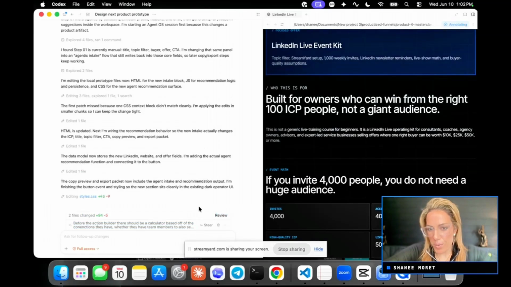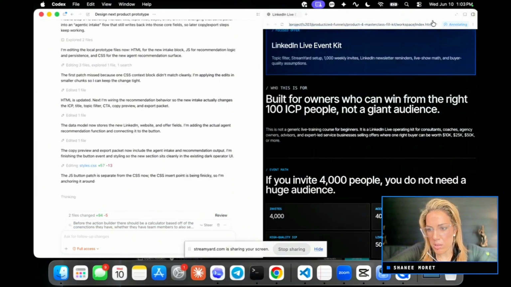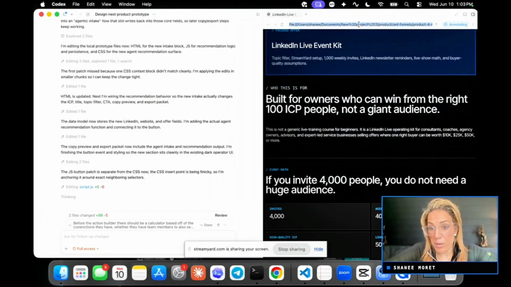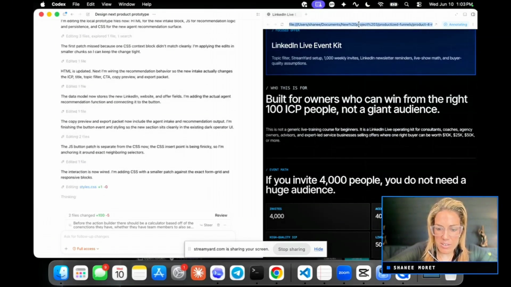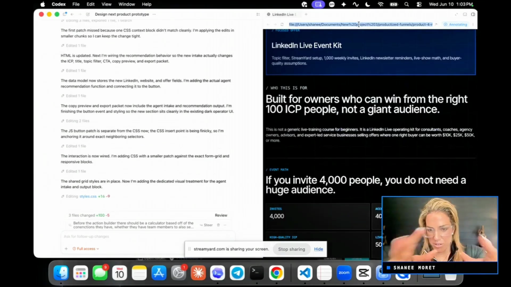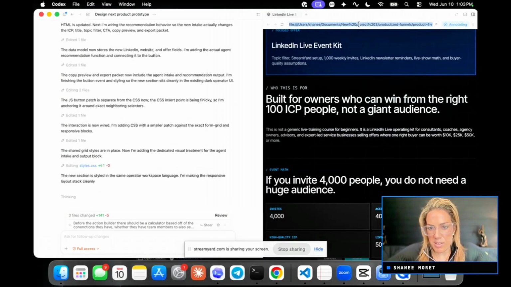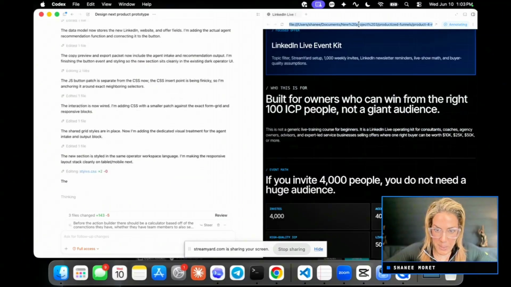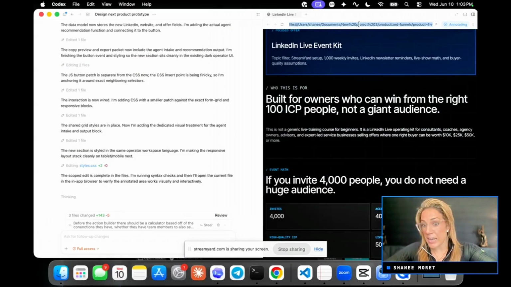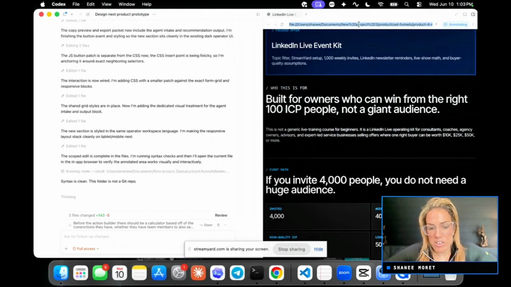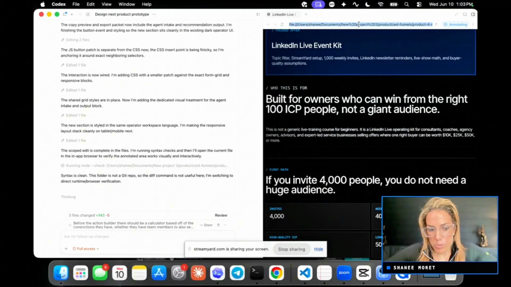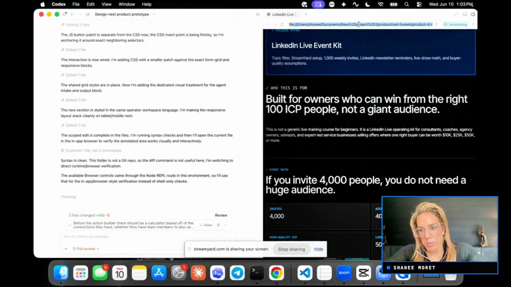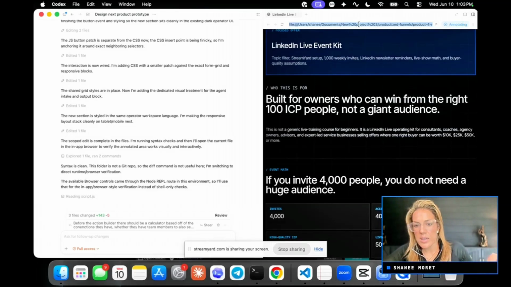Because I have my Codex connected to Cloudflare, this right now is a local file. This is not shareable. If I put this in the chat, you're not going to be able to click it because the server is local. But because my Codex is connected to Cloudflare, Cloudflare has dev pages. And if I like this enough, and if I wanted to share it with people to see what their reaction would be, I could tell Codex to put this on a dev page and it would be able to do it. And then I would have a shareable link to share with people.